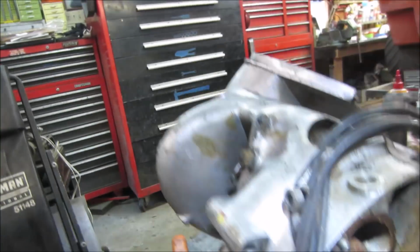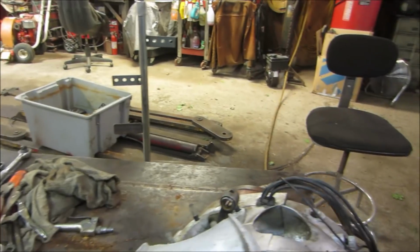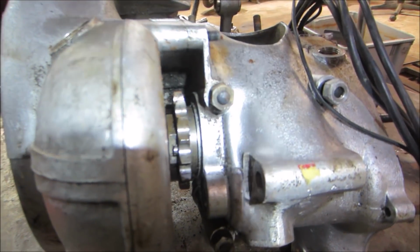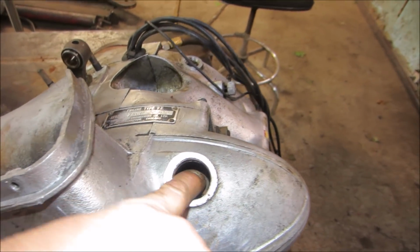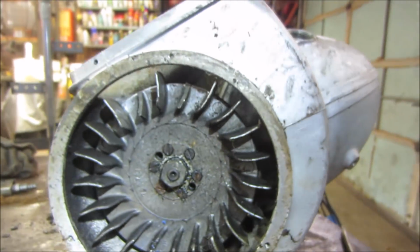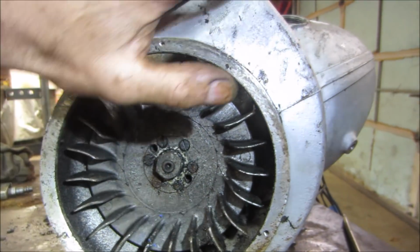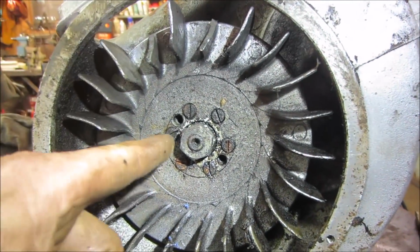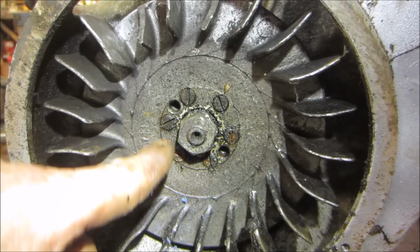So let's jump over. Just the air off. Back to this side, because I think that's what the issue is. I think it's going through the center of the sprocket, to in here. So we are back to this. We gotta get the fan off so we can get the housing off. And I don't know if we're gonna go with these guys or with those guys.